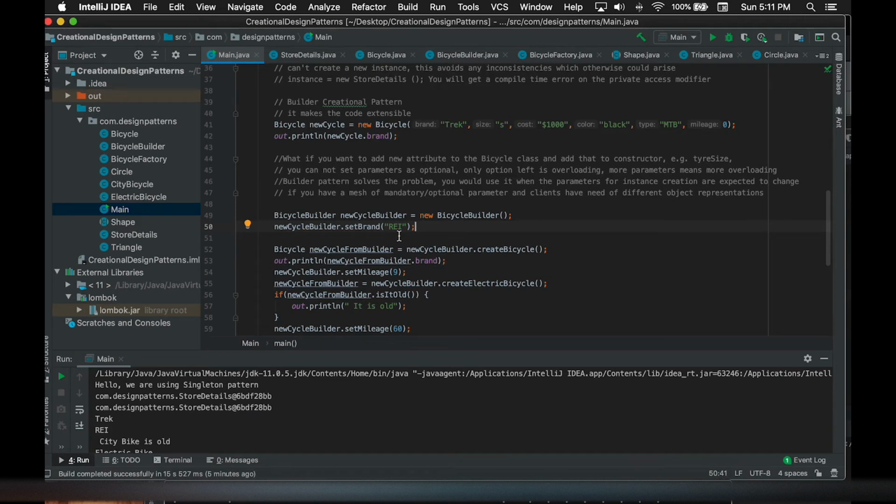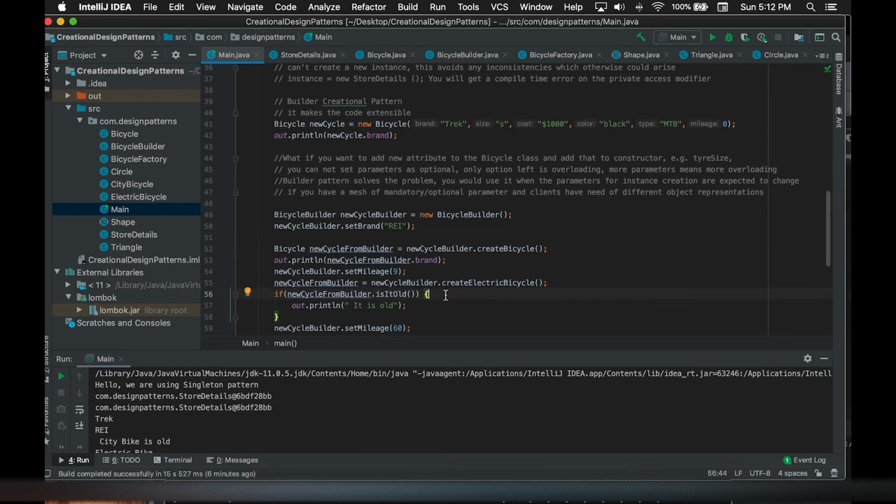And that makes your code extensible. You can move with a faster pace without worrying about what would happen to the previous code, because when you are adding newer functionality, you might be needing that for newer objects and not so much for older implementations. Okay, great. So now that's how the builder design pattern solves a very big problem for you.